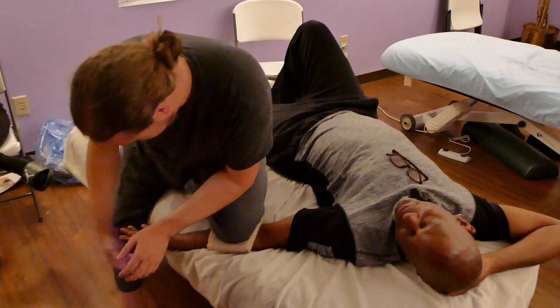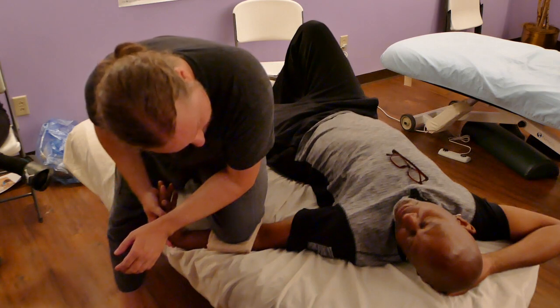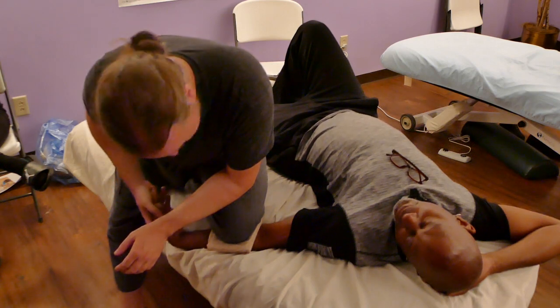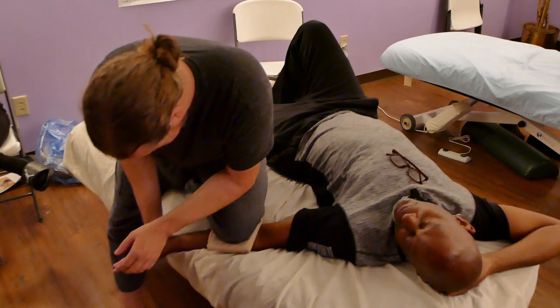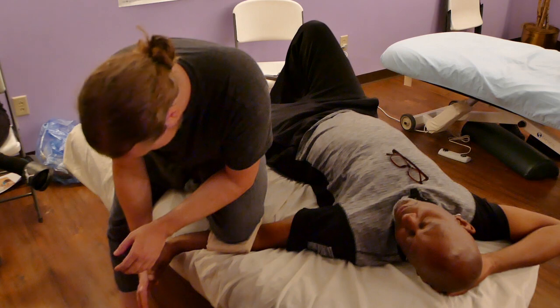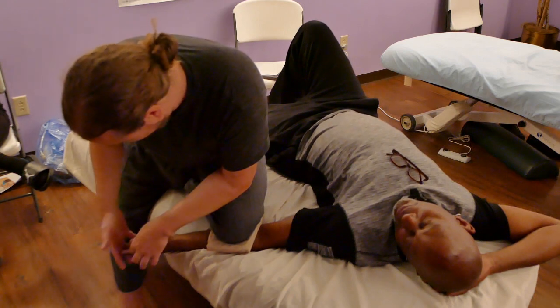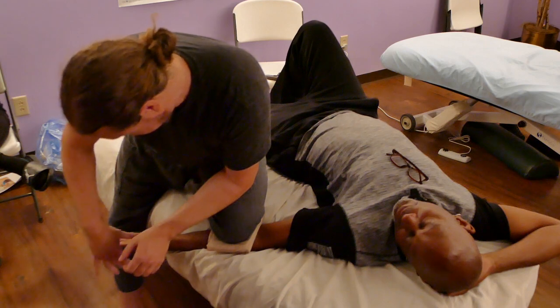So now I'm going to do this for him. I'm going to lift him for a second. Stretching, lengthening the extensors, right? And then I'm going to lengthen the flexors gently. I'm watching his face. I don't want to give him too much. His fingers get cold because it forms a tourniquet.